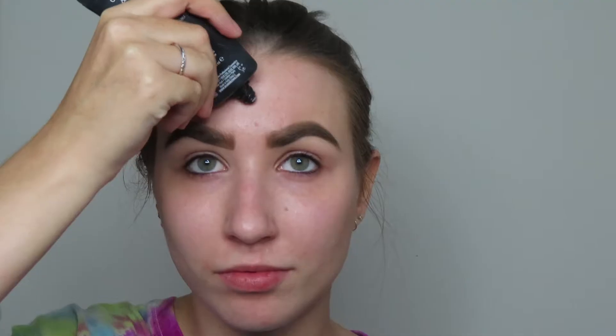After that, I'm going to go in with the Mattifying Primer from Bobbi Brown. This is literally an oily girl's dream primer — it's absolutely fantastic, keeps you matte all day long. It's a little bit pricey, but it is totally worth it. And then finally, I'm going to go in with the Charlotte Tilbury Flawless Filter. I'm just going to pop that on my cheeks, forehead, and chin, and blend it in with my hands. I love the way my skin looks with this on — it gives a really nice natural-looking skin finish.